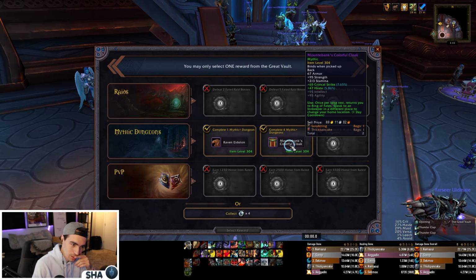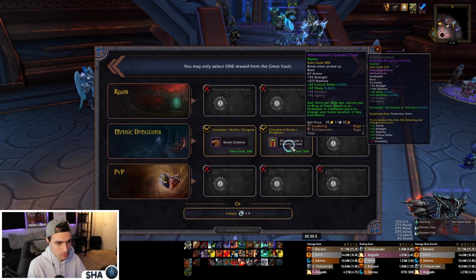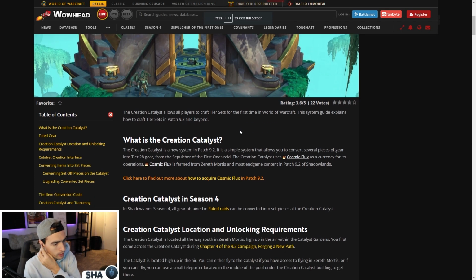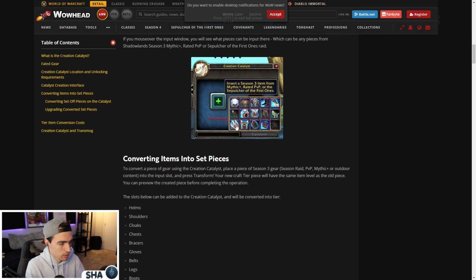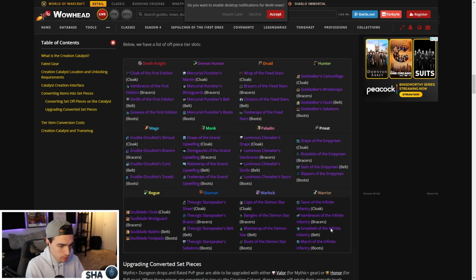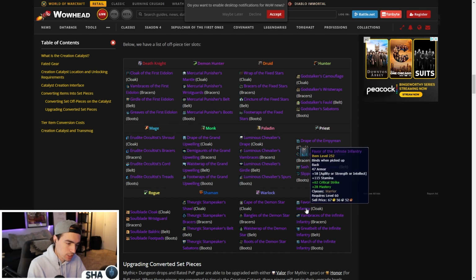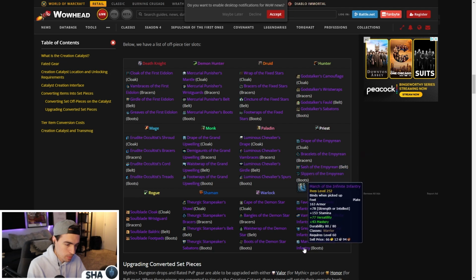What does the cloak turn into for Creation Catalyst? Because this is an option too. I don't think it's good stats. All right, with a quick Google search, we were able to find this pretty easily. If we scroll all the way down here, we can actually see that the cloak will be crit mastery. Fucking hell. So I can't even take that to... This is actually a hard choice. Like, yeah, the item level might be better, but I think there's better cloaks just from running keys.